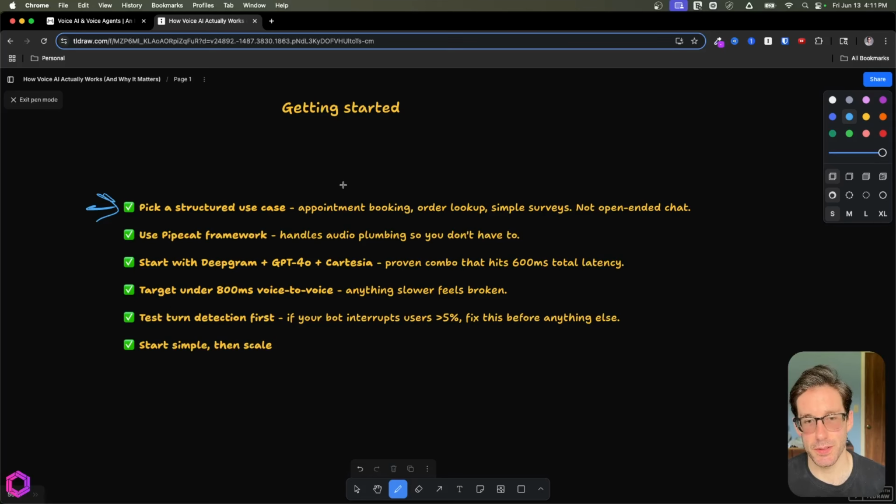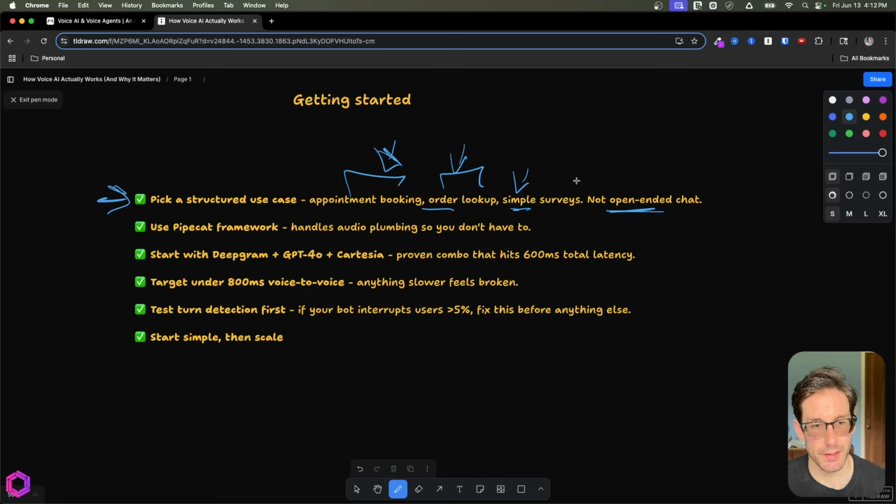So some examples are appointment setting. If you're doing appointment bookings, you can do that with an agent, so if it's a style salon or maybe even just a SaaS business that's booking calls with prospects, etc. And others, if you're looking up something simple, such as an order. If you're looking at one thing that's easily searchable, you can use a voice agent. Surveys. If you're doing a survey for users and you want to get feedback from them via voice, this is another great way to do that. But don't leave it open-ended and don't allow them to basically do whatever. Keep it constrained.